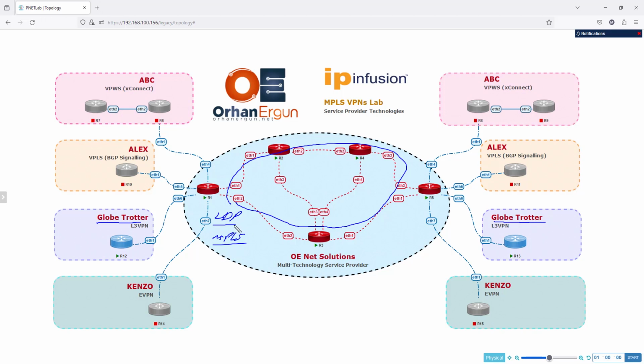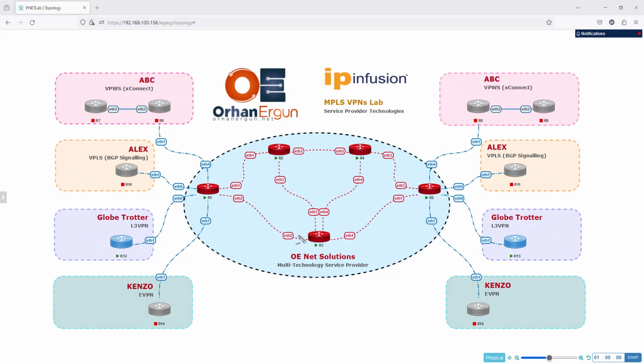I showed you the LDP sessions and LDP adjacencies, and after that I created a VPNv4 connection between these two using BGP. The VPNv4 address family was used under BGP to configure that, because on one side we have BGP 650, on the other side we have 651. There was no problem sending the prefixes to the other side.